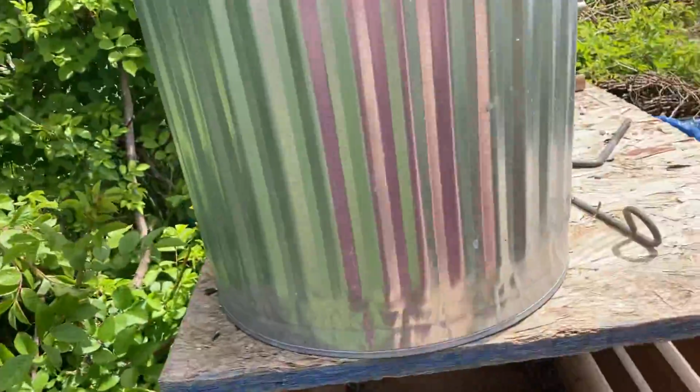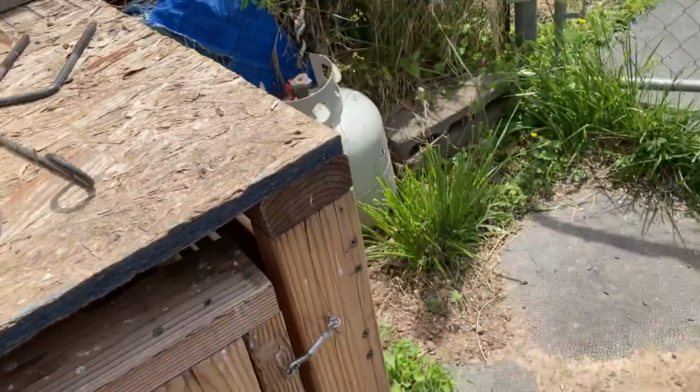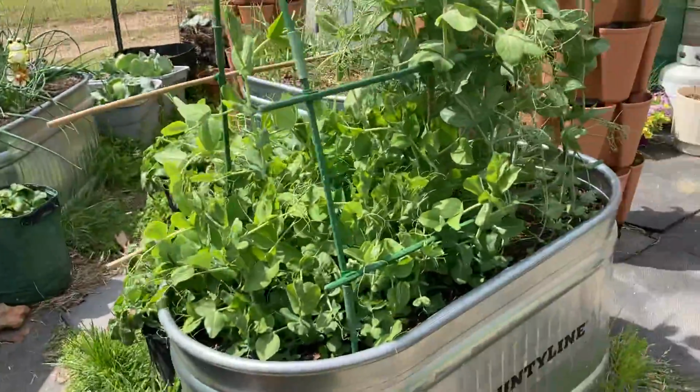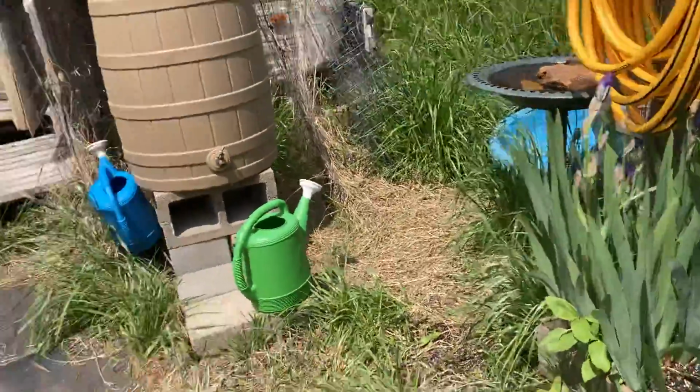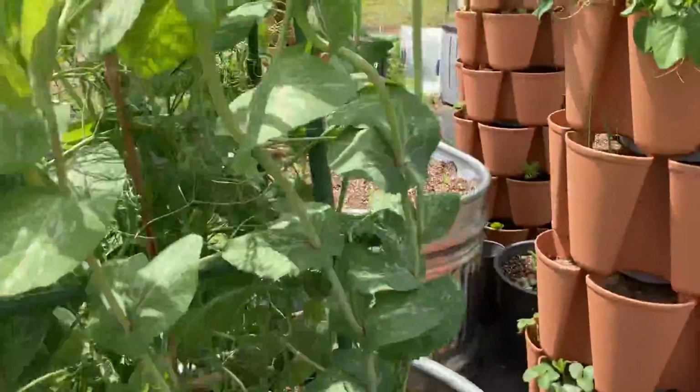Go ahead and close up Mia's kennel. I've been letting her run around my yard today, but she can't run in here too long. She gets into things. She messes with my birds, and she gets into my planters because she's a puppy dog, and she's curious and she wants to see.